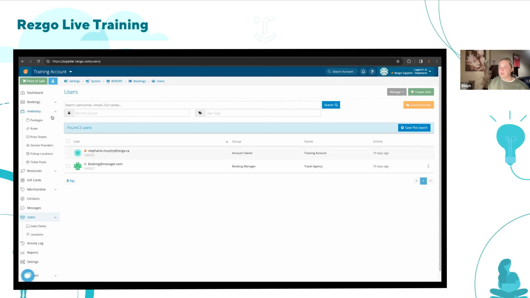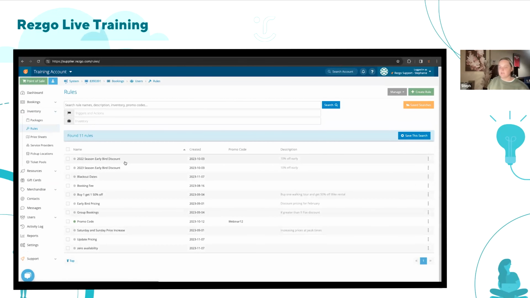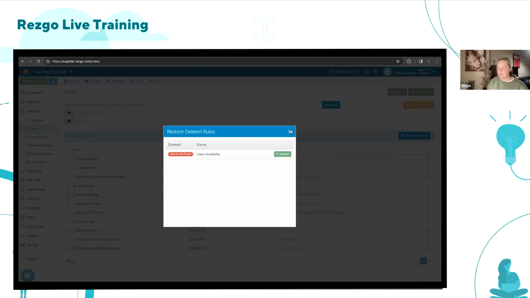Another thing on cleaning up the account is going through your rules, especially if you have quite a lot of rules, and more so if you're increasing pricing for next year, because you might have a discount rule set up and you don't want that to apply a large discount if you're increasing your prices. So just go through all your rules. You can quickly toggle them, activate or deactivate them from here. The nice thing about this is you can deactivate them while making any changes and then reactivate them afterwards. If you delete any rules, you can always go up here and restore deleted rules. I think they stay there for a couple of days, so you can go in here and restore them if you need to.